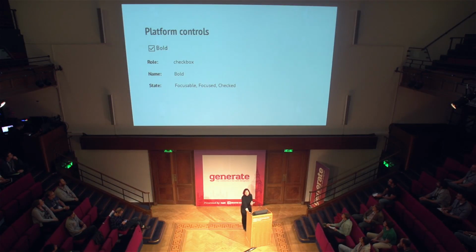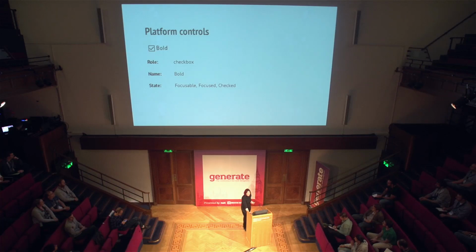So how does this all work? Well, we have platform controls all the way through the operating system, applications, any user interface pretty much. We've got a whole bunch of software controls that we're very, very familiar with. For example, a checkbox. This one toggles a bold state for something somewhere. And if we were to look under the hood of where this control was found in the interface, we'd discover there's some accessibility information available about it.